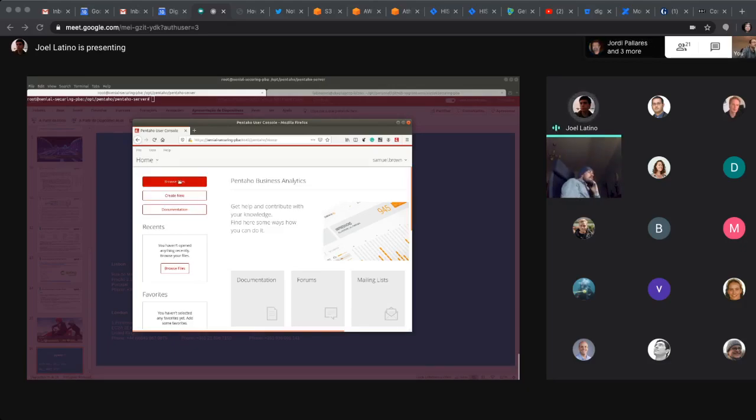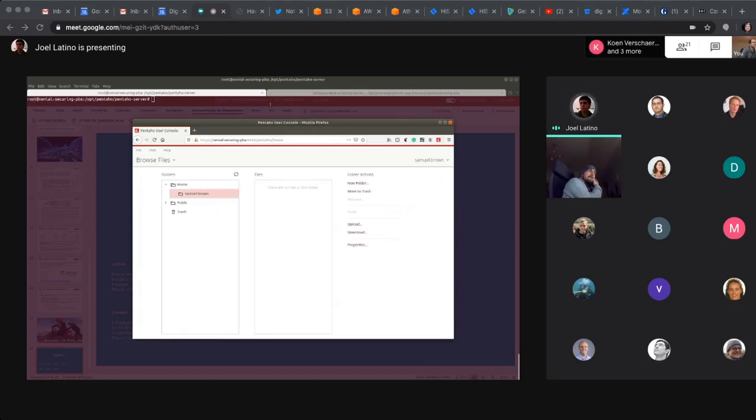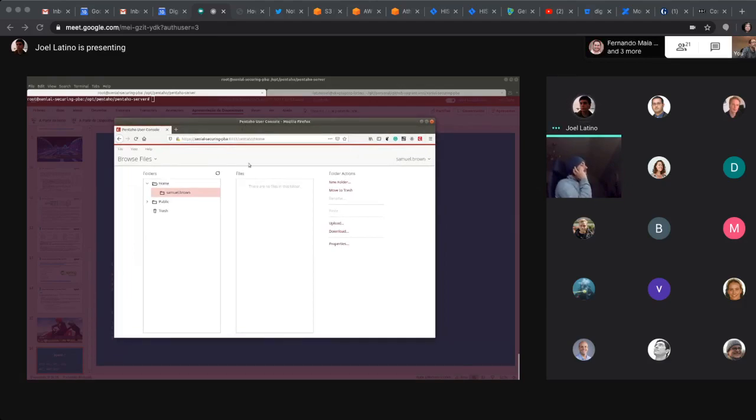And I can navigate nice and easy. One of the interesting things is that this logout button becomes useless, because if I try to log out, and because I have a certificate in the web browser, it gets authenticated directly.